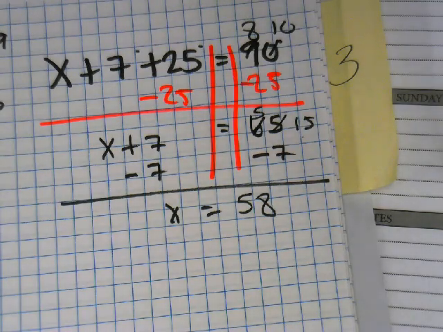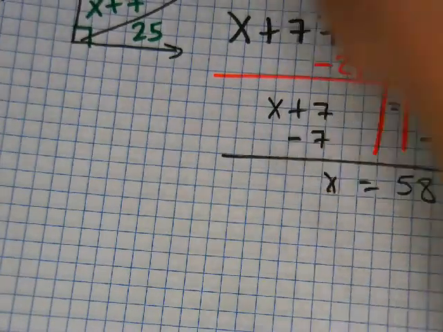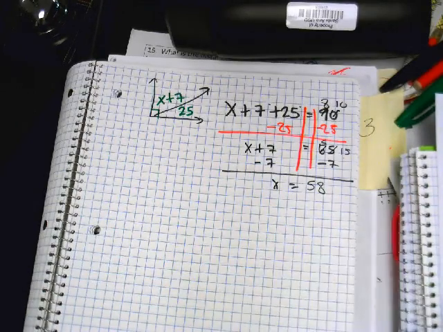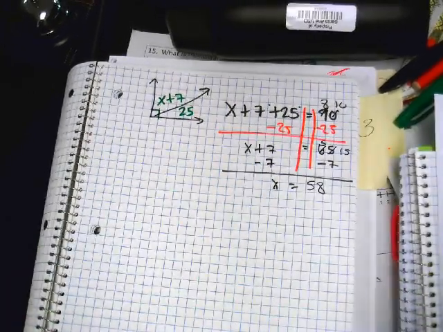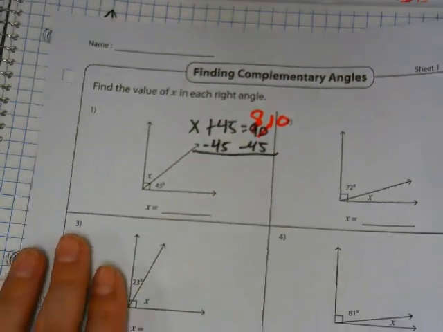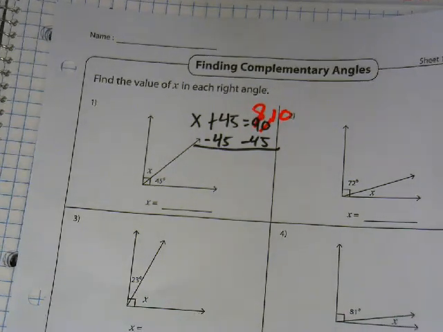Okay, so what equation did you write for number 1? x plus 45 equals 90. Good. And what math do we have to do? Subtract 45. Good. I said no iPad, so there's no reason why you should be touching your iPad because we're not on the iPads. Just the front. The front's level 0.0001.